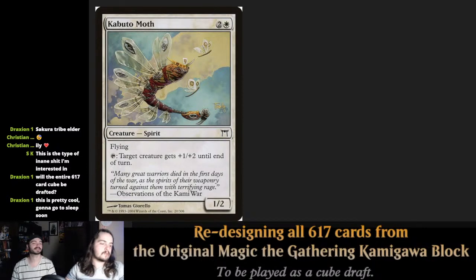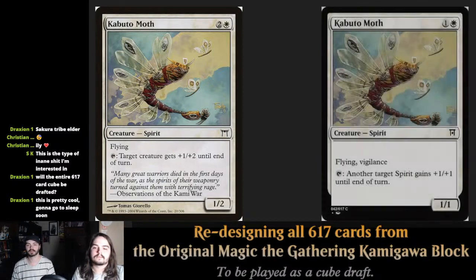Something that Mark Rosewater goes over a lot in his podcast is that this kind of effect is no longer put at common for a reason, because it makes combat math impossible. The big thing about instant speed giving pumps means any one of your creatures at any given time can have +1/+2. So this card was really good because of that. Blocking whenever you had this card in play became like you couldn't lose half the time, and then you could also attack with it, and it would trigger your ninjutsu stuff, or you could just make great attacks with it because it's flying. It had all the things you needed for that Limited, but that Limited was also bad.